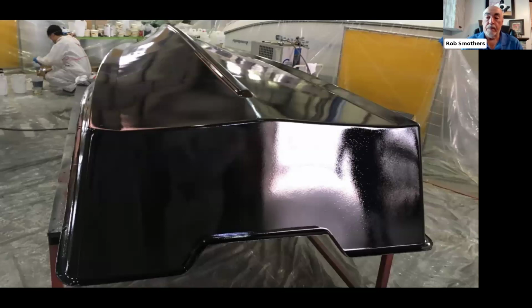Or if I was particularly interested in something, I mean, we all love Duratec, but if I was interested in something other than Duratec, I could also do that over the Styro-Shield. Once the Styro-Shield is down and cured, sand it to where you want it to be, take it to 400, take it to 600, whatever you want to sand it down to get the finish that you're looking for. You can pretty much coat that with anything. We prefer you coat it with the Duratec, but yes, you can use other products.